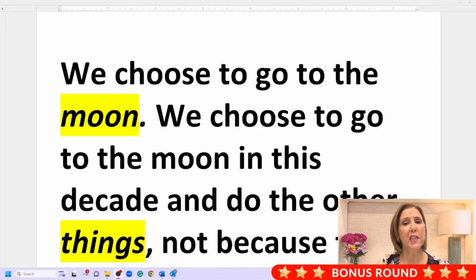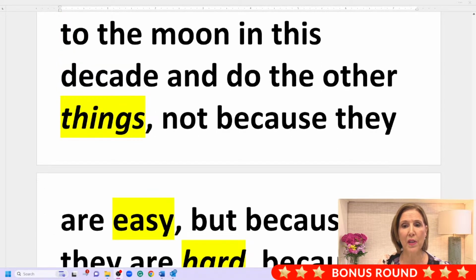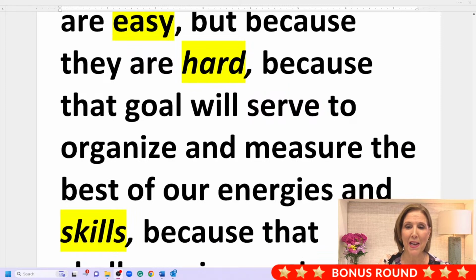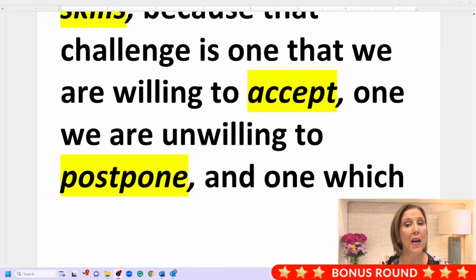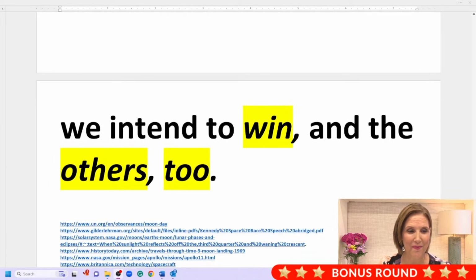Ready? We choose to go to the moon. We choose to go to the moon in this decade and do the other things. Not because they are easy, but because they are hard. Because that goal will serve to organize and measure the best of our energies and skills. Because that challenge is one that we are willing to accept. One we are unwilling to postpone. And one which we intend to win. And the others too. Very good.